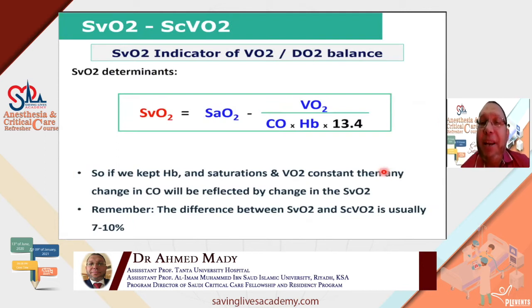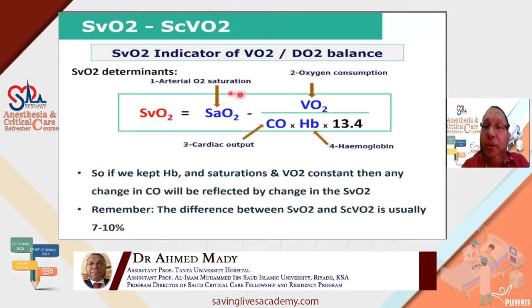The second biomarker is central venous oxygen saturation, or we can say mixed venous oxygen saturation. It is an indicator of the balance between oxygen utilization and consumption, supply and demand. When you look at the equation for mixed venous oxygen saturation, you can see four determinants: arterial saturation, oxygen consumption, cardiac output, as well as hemoglobin. This is a common equation in hemodynamics. If we fix the oxygen saturation, hemoglobin and oxygen consumption, cardiac output will correlate with the mixed venous oxygen saturation.